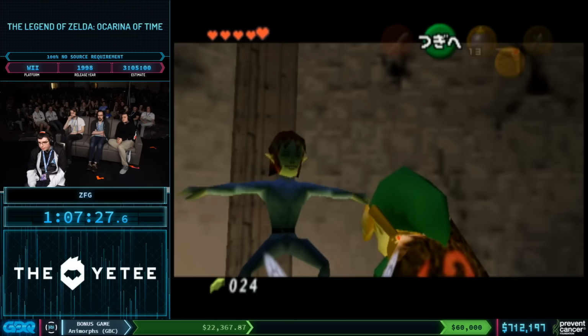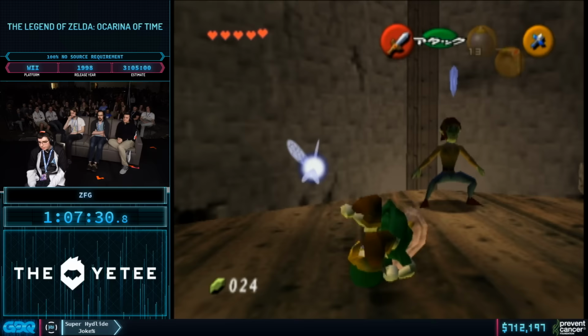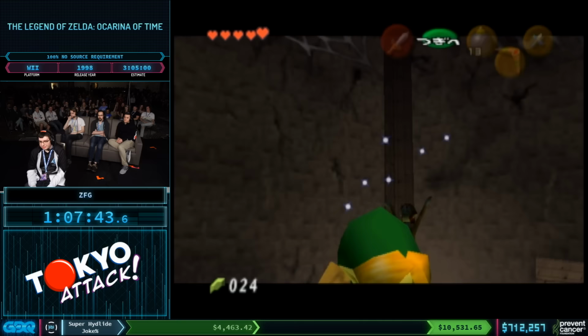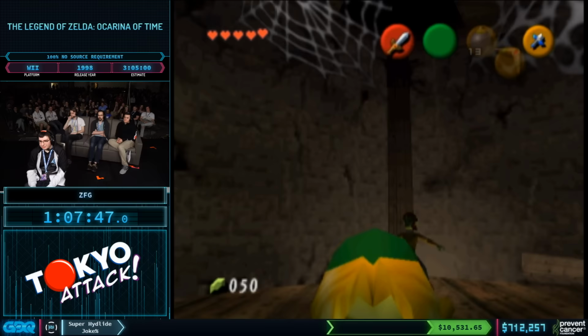That's a Stone of Agony. Here's some Bomb Bag. Here's the Giant's Wallet. And here's a very special one. The 100 Gold Skulltulas reward, commonly referred to as a very useless reward you get for getting all the Gold Skulltulas, is actually useful in a speedrun. And not just once, but twice.